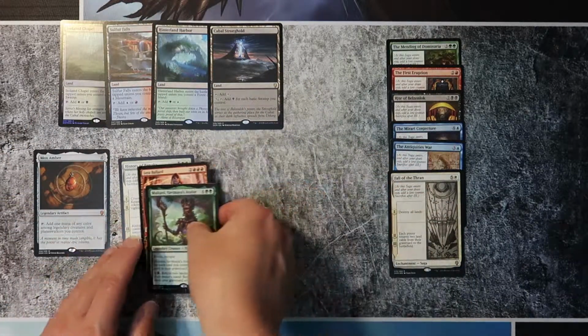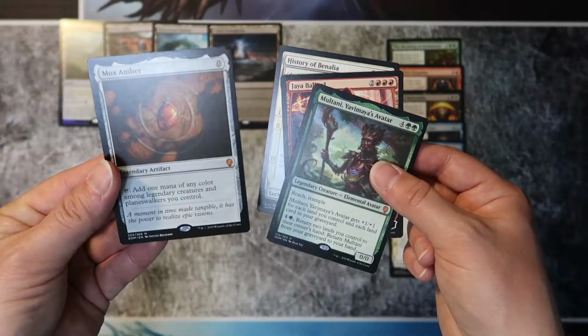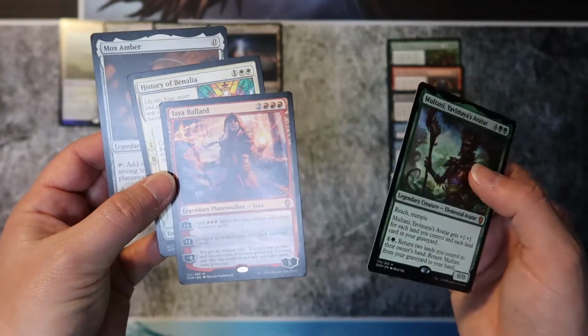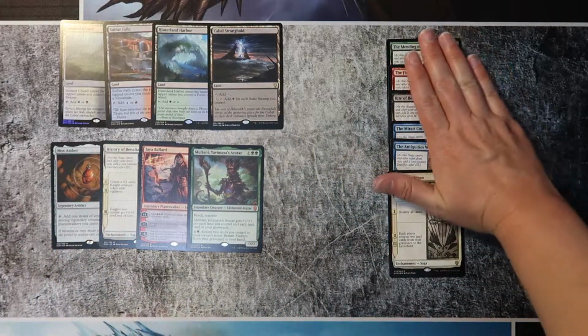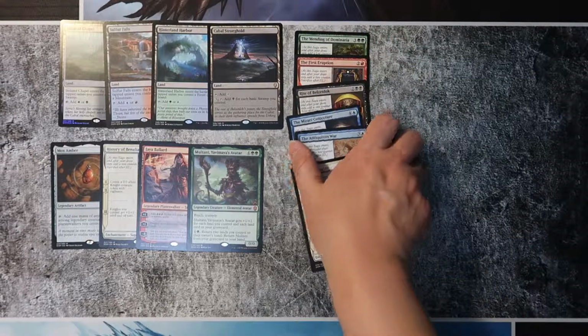And then with only 4 mythics, I don't know, is this one kind of a bust? I don't think so. With the Mox Amber and the History of Benalia, as well as Jaya Ballard and Multani, I think this was a pretty decent box. And then we got all the sagas too.